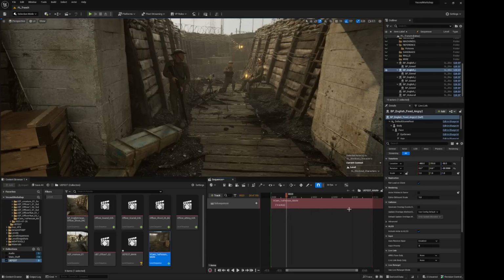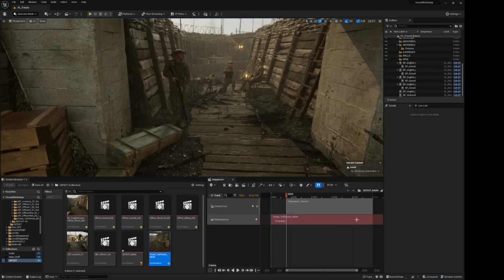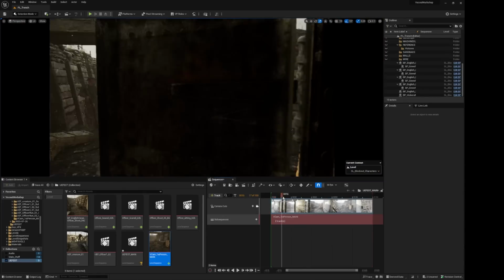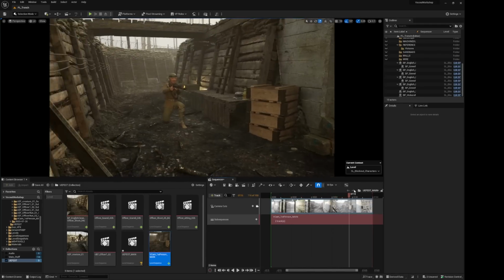That's because we don't have a camera cut track. A camera cut track is something we will use to choose which camera we're viewing when we scrub. In this case, we can click on the camera, go into the subsequence and find the VCam actor. Whatever frame you do it on, it's going to start there, so we want to drag it back to the beginning. So now if we click this, we should see the door opening, and we see your camera motion.